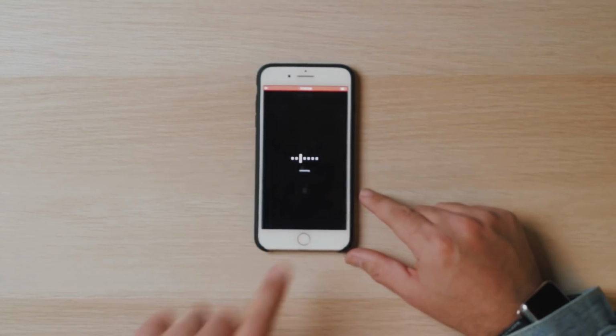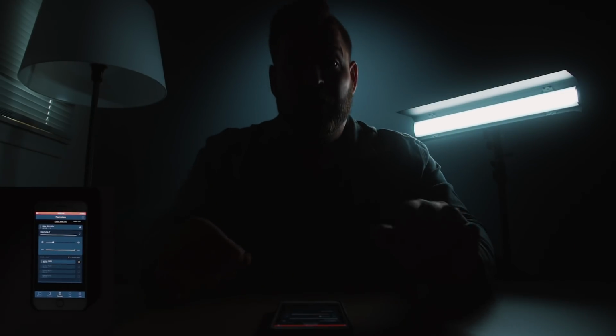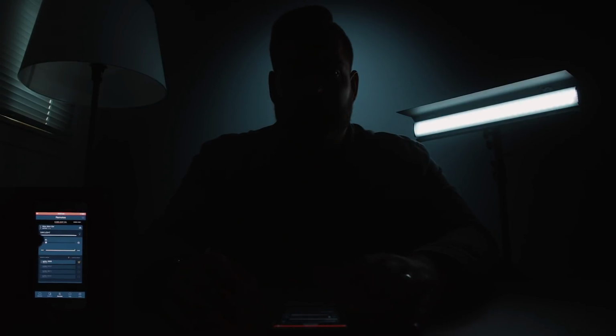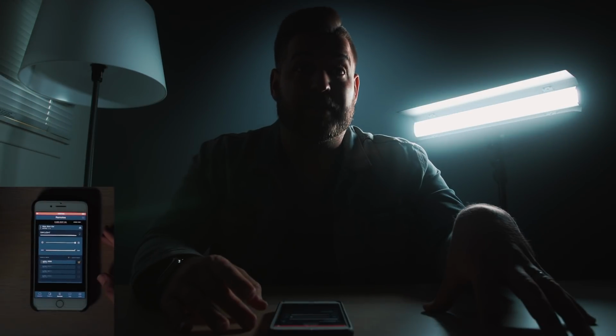So if I push connect, it will connect to this light. I want to turn off the other lights so that way we can really see and process these effects. Just like that. Turn off this. You can see here that I can dim this thing down pretty low, all the way up to something that's significantly brighter.